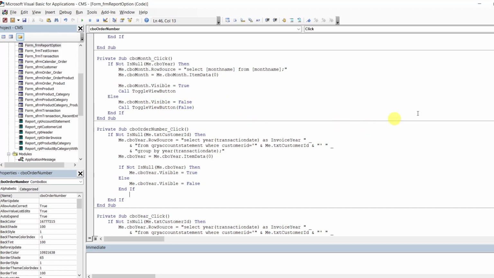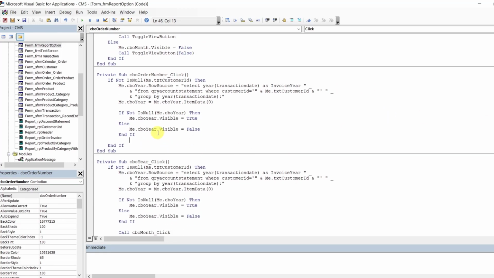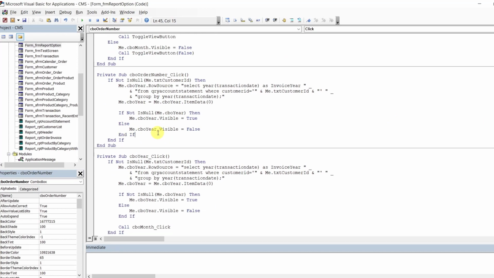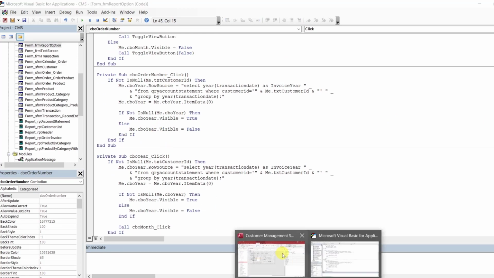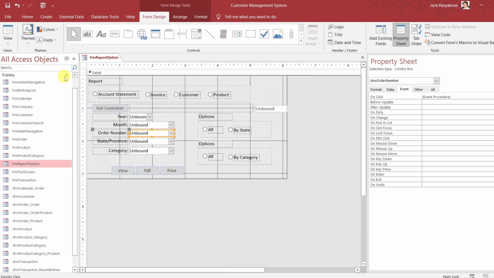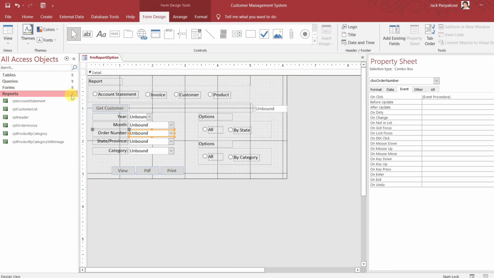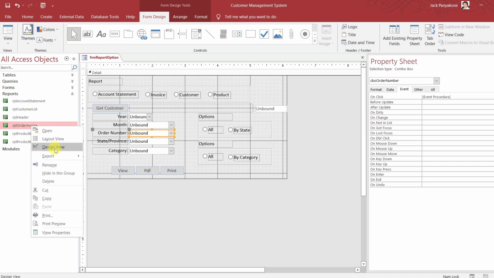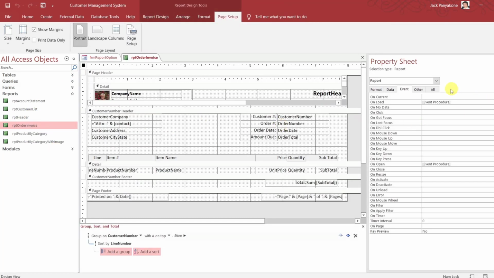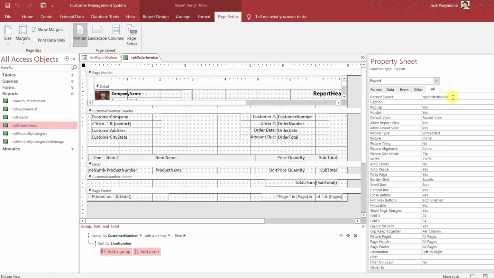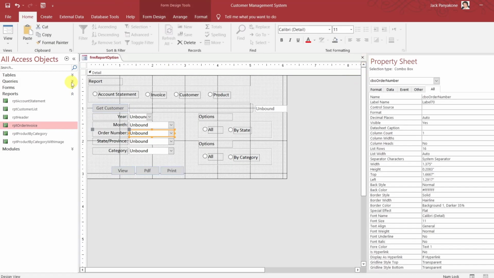Yep, we did it right there. So now, where are we getting the order from? Let's go to the report. Look at this order invoice here. Let's go inside there. It comes from order invoice. That's good. So close that out. We know where it's coming from.